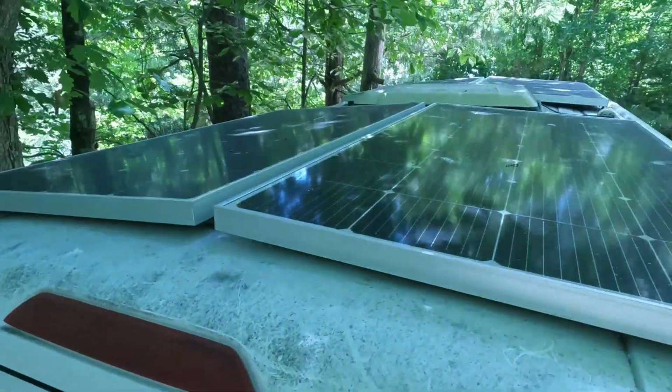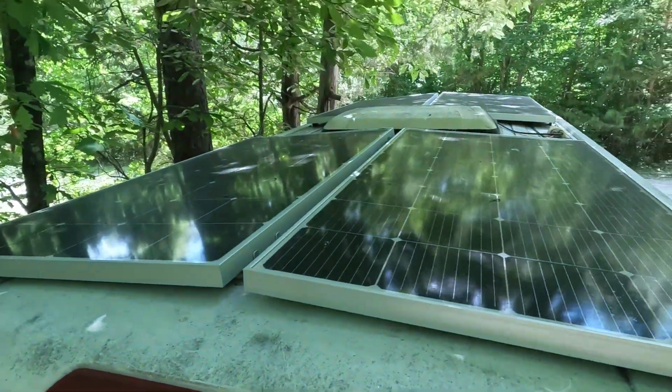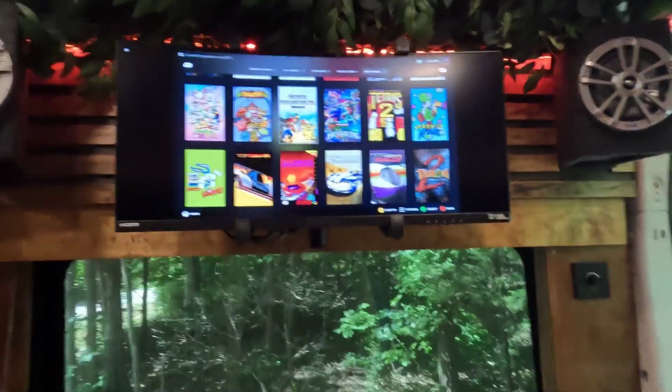Everything's great in here. And I have solar, so during the day I'm also gaining power, so I can play indefinitely, never have to turn off this system ever. That's how much power is in here. I have 800 watts during the day coming in, potentially, if the sun is out, up top in my van. I'll show you that real quick. You can see the solar up there. But yeah, that's pretty much the van.